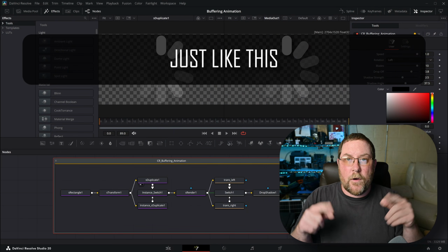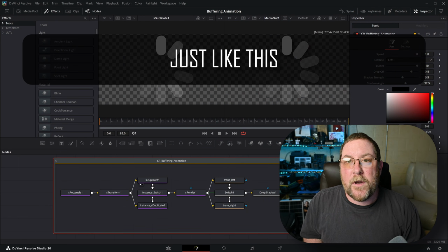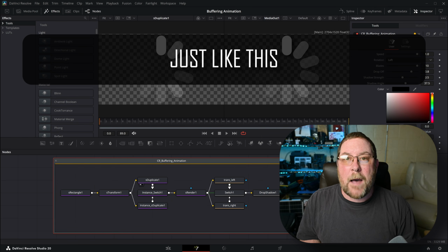Now the final part of this phase is to make it all work. So we're going to attach all of the controls that we just added to all of the nodes in our node tree. And for anything that needs an expression, if it's more than one word basically, I will leave it on screen above me, and I'll put it in the video description as well so you can copy and paste.